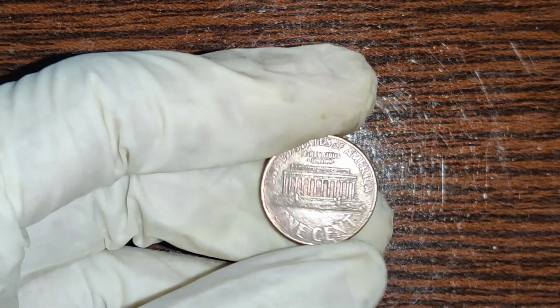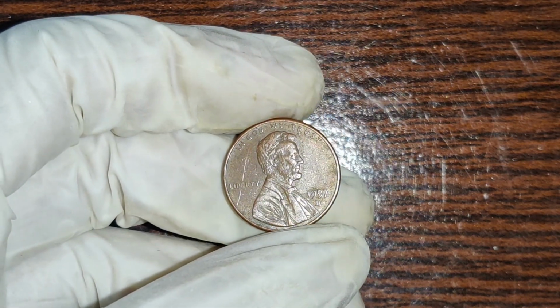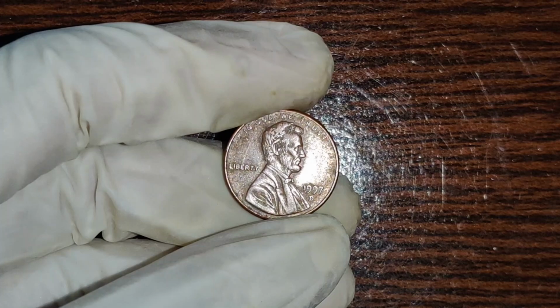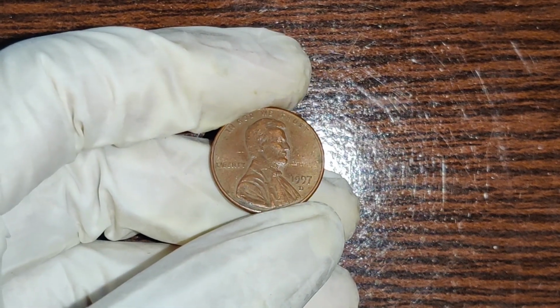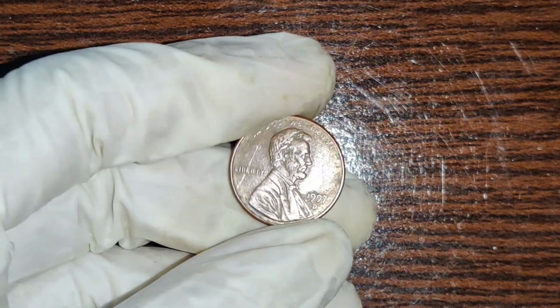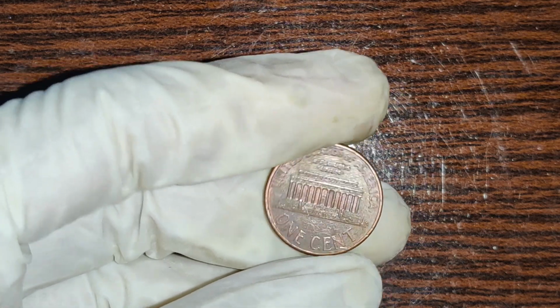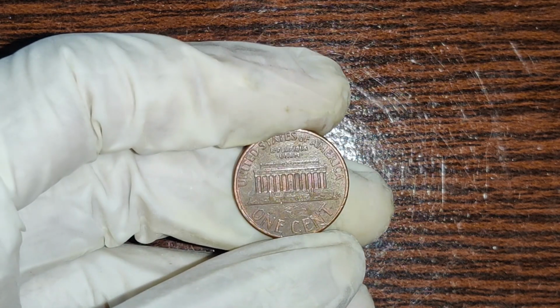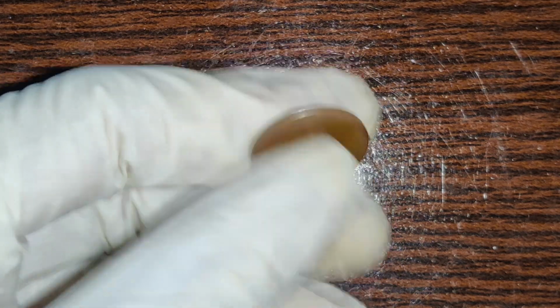Montage of rare coins being collected, stored, and displayed. So, before you spin that next penny, take a closer look. It might just change your life. Whether you're a collector, investor, or just curious about hidden treasures, the world of coin collecting has so much to offer. Could you be the next lucky person to find a $1 million penny? Keep searching, and who knows, you might just hit the jackpot.